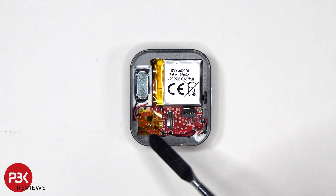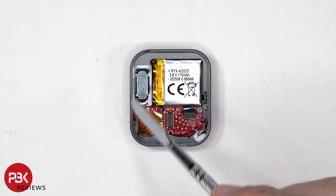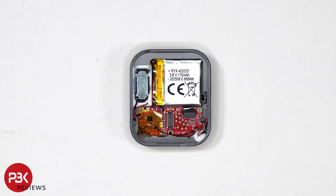The speaker is also connected to the board with red and black cables, and it's held in place with a cure in place gasket, which helps prevent dust or debris as well as water from getting in from the speaker opening. So if you were planning on replacing the speaker or taking that out, you'd have to cut out the gasket using either an exacto knife or a razor blade, and then lifting up and pulling it out.